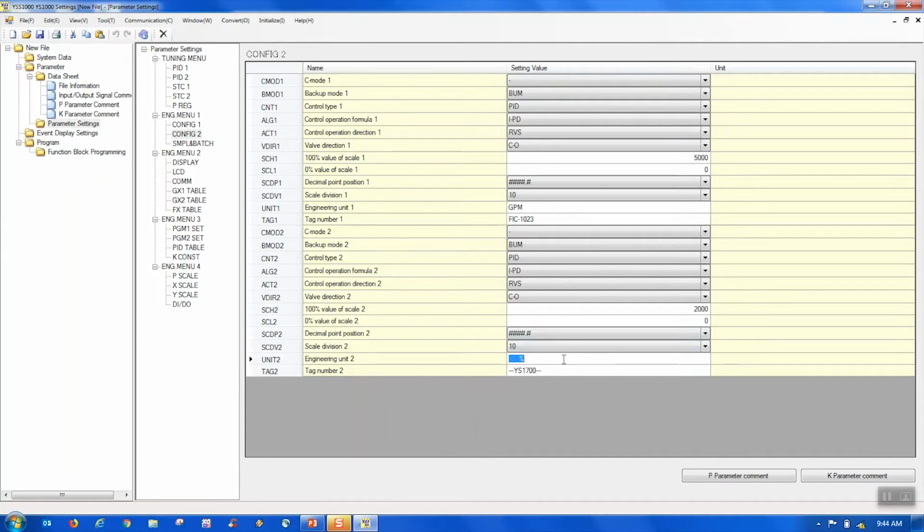For the engineering units, let's use PSI. And this is actually printed on the scale of the loop screen. And we'll call this PIC-1023 to keep in line with the other tag we used.